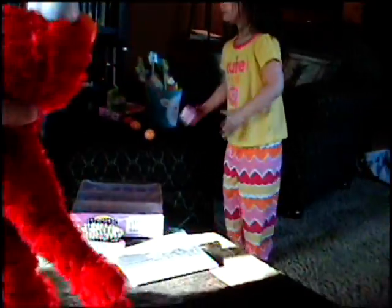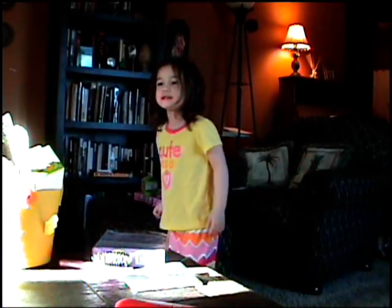You know where it was, Papa? Where? You know where it was? Yeah, in my shoe. In your shoe? Yeah, in my shoe. Sorry, Elmo. Don't grab me by my neck. What did you say? Why don't you put your stuff on the table over here, Jackson, since Solveig put her stuff over there.